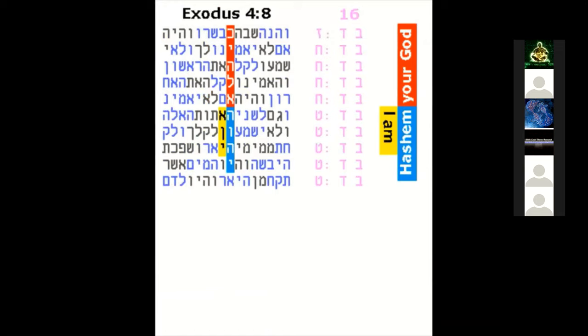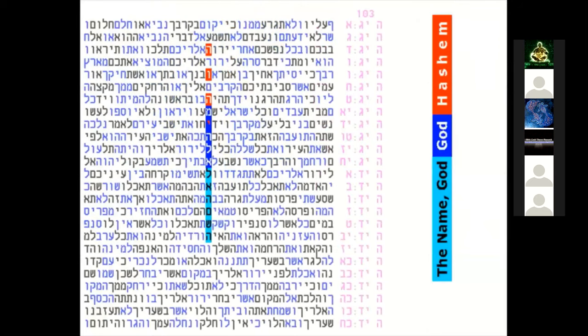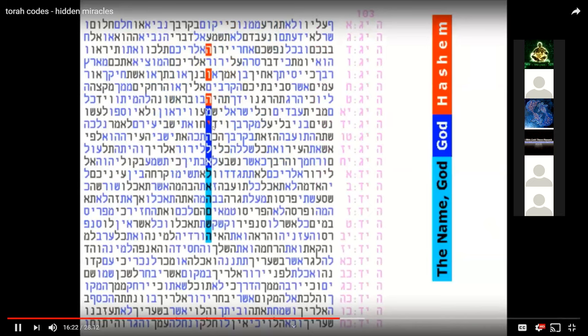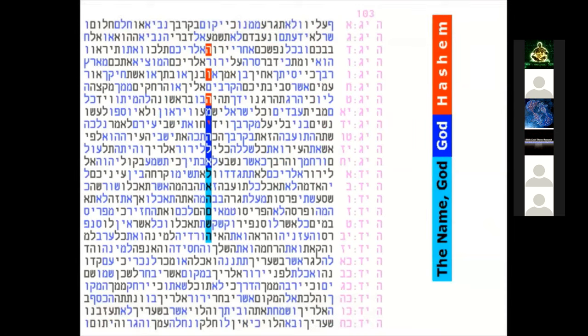I'm curious about the space, like 103 space in between. Is that also a Gematria and Kabbalah too? This 103 probably has a lot of meaning. We're only scratching the surface. We don't know a lot of what we're seeing. Sometimes we do see some really interesting things with the numbers.